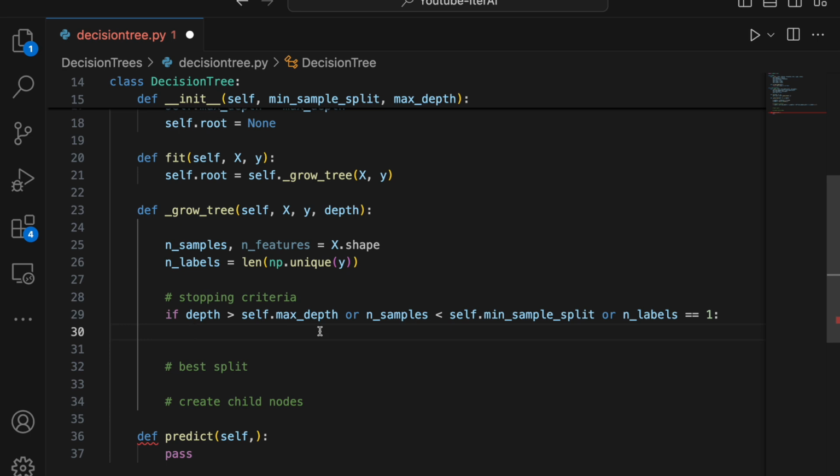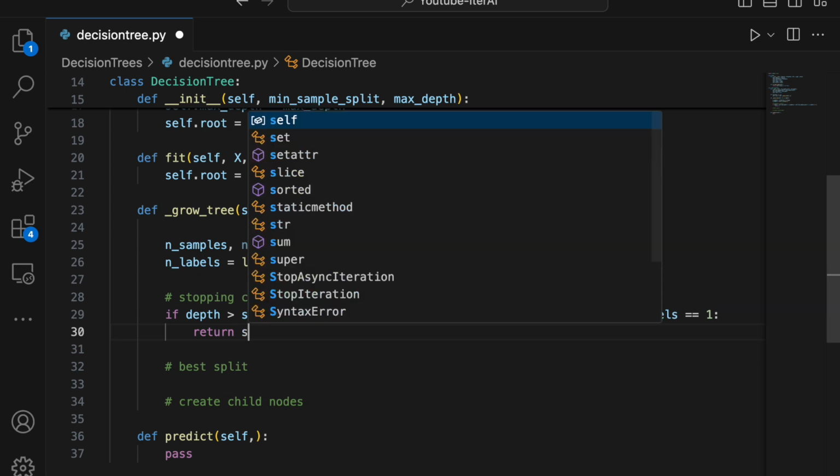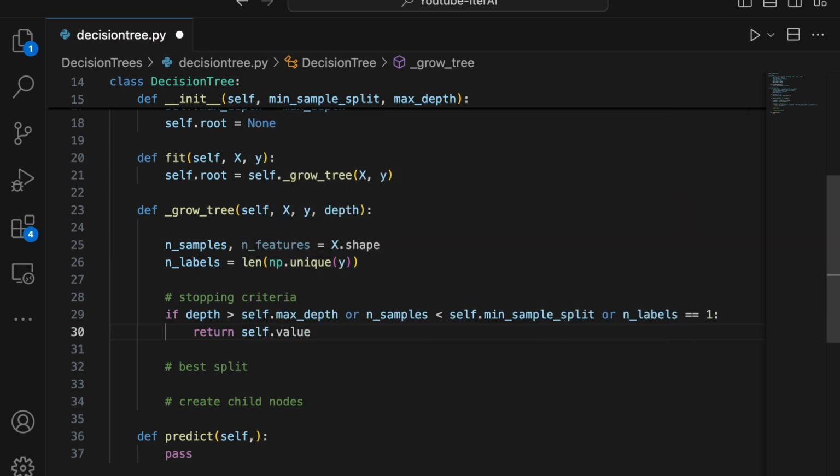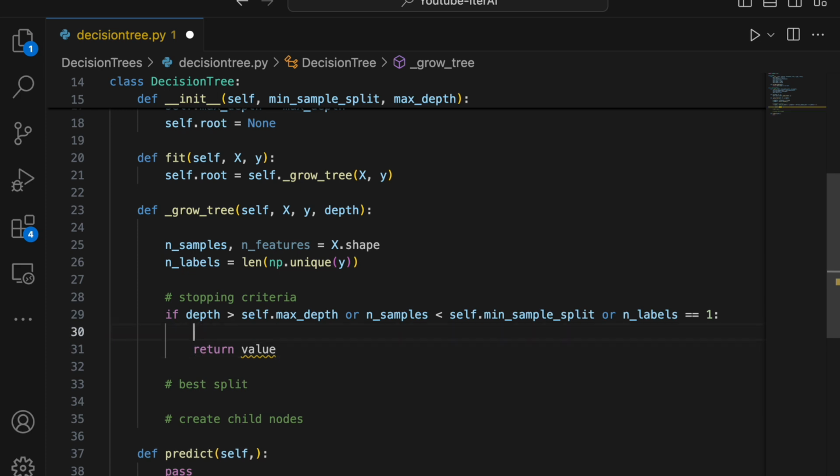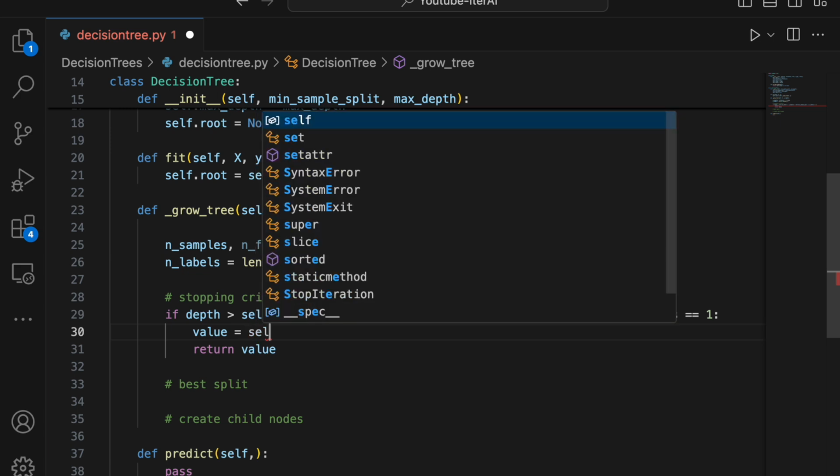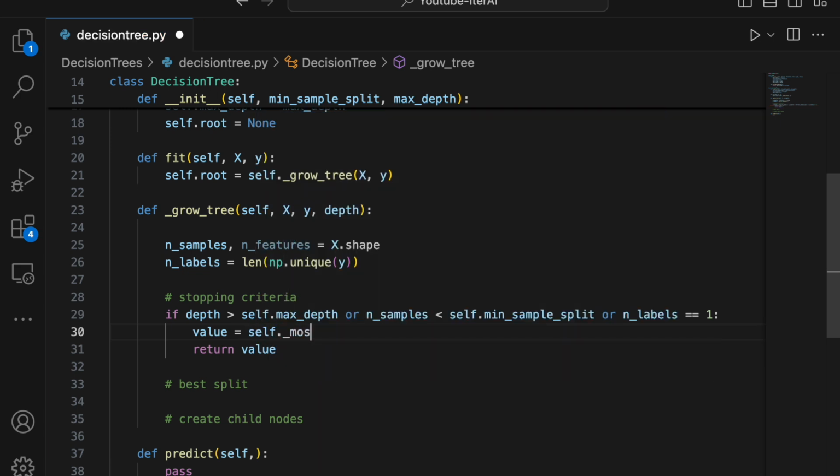So if we reach the stopping criteria, what do we have to do? We have to basically return the value, and for calculating this value, we'll also create another helper function. Value is equal to self._majority_voting. So why are we taking the majority?